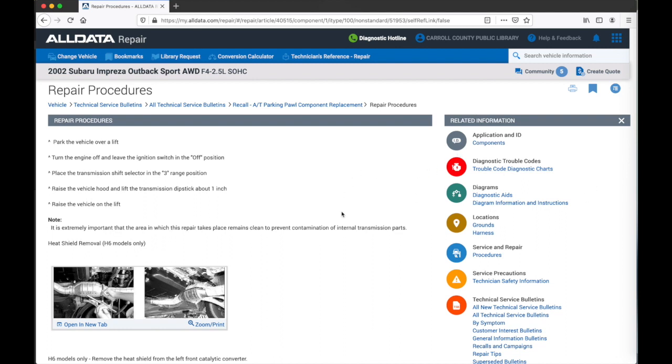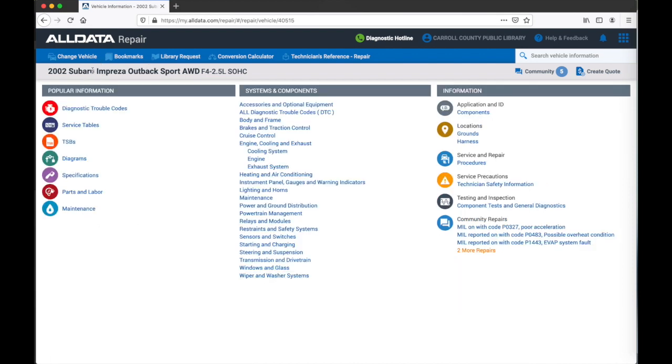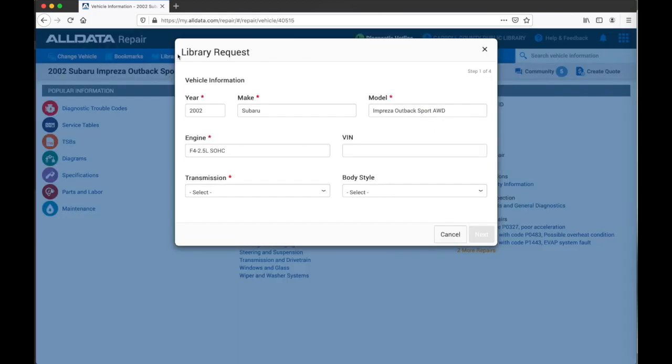And if you're ever in some information and you want to get rid of the related information, you can always click the X to hide it, or this little button here will hide related information as well. Also, once we're in repair, despite the fact that there's all kinds of technical information, systems and components, if you still find there's not the specific information you're looking for, you can click Library Request.